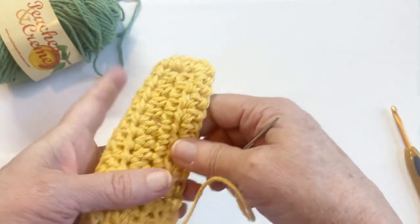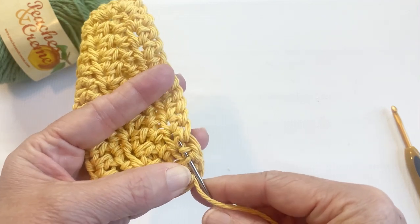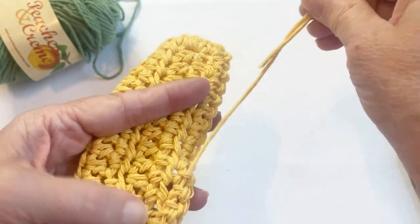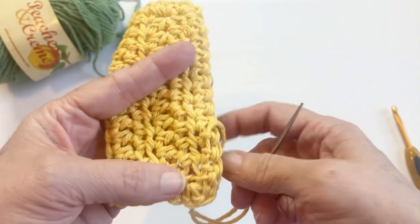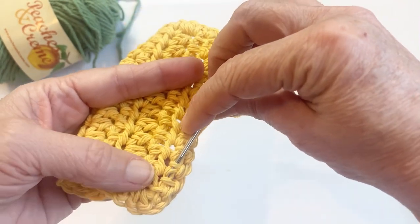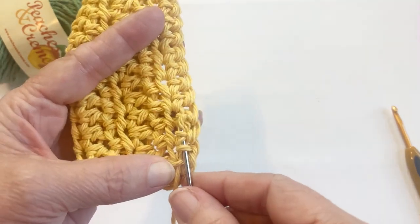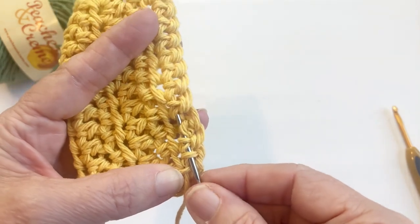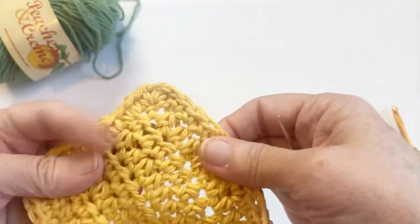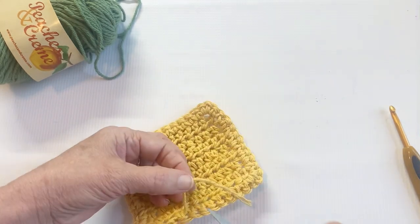Then we're going to turn it over. And we're just going to find places to weave it in like this. And just don't pull too tight because it'll be scrunched up in the front. Now just go back. And I'm going to do it one more time. There we go. Okay, now fasten it off.